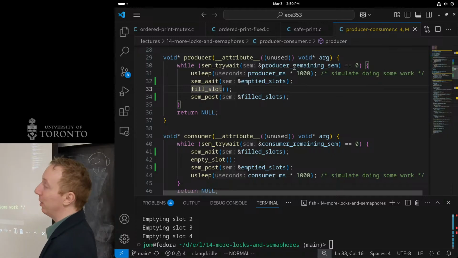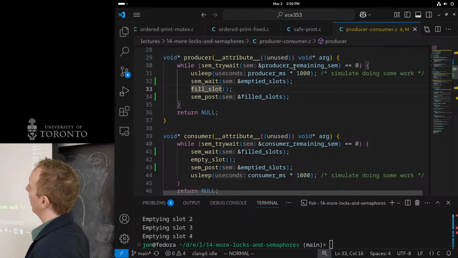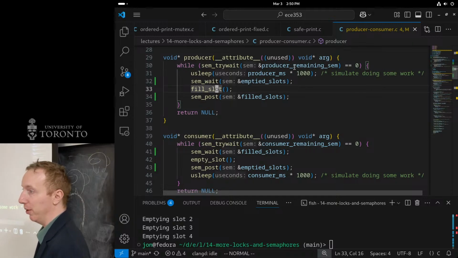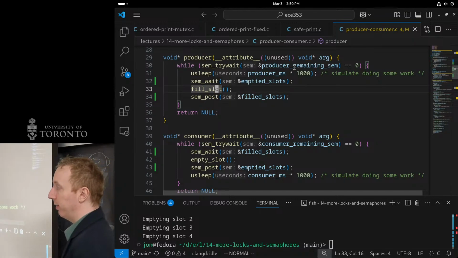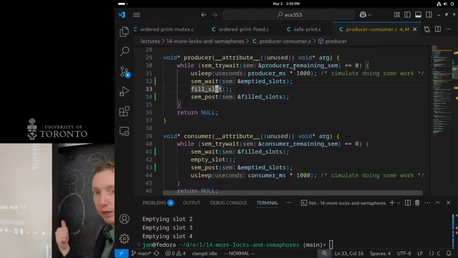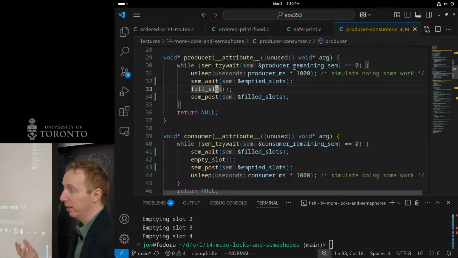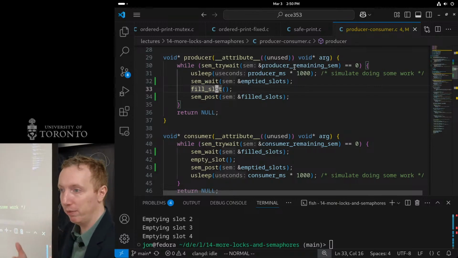So we took something very complicated, and then we just broke it down. So again, for semaphores, anything where you want to ensure the order between 2 different threads, the easiest thing to do is create a semaphore. First place the wait, then give a name to it, then determine the initial value, then figure out where to post.